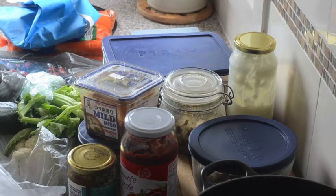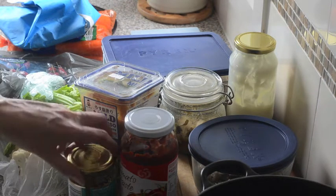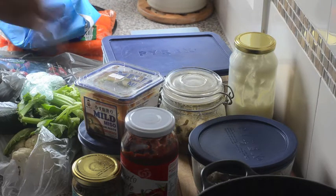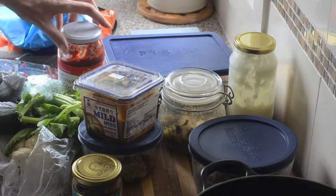So then the next decision is, what sort of base do we want it to have? Do we want it to be brothy, or tomatoey and rich? Or do we want to go down the path of more of a curry vibe? Because I know I've got some coconut milk in the pantry, and don't forget you've got what's in your pantry and your freezer as well. I think I've got enough here to make my soup without that, but I often dip in. Maybe I'll get some frozen peas or a can of tomatoes, but I know this tomato paste needs eating up, and I think a tomatoey black bean soup will work well.